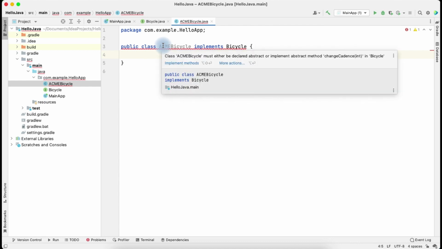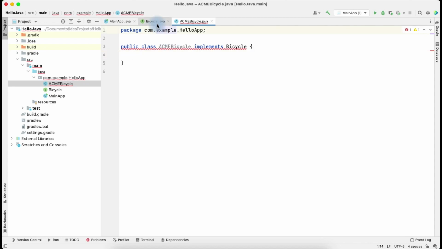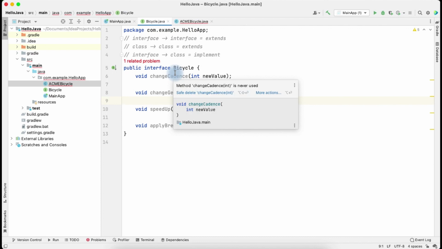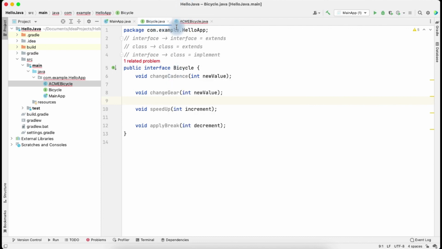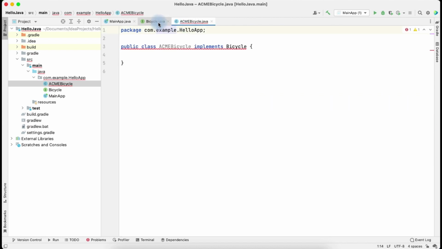You will get an error, and if you are using any IDE, for sure you will get the error. What is the reason for this error? It is saying that there is some method that hasn't been implemented. You have a bound contract that if you are going to use the interface, then you have to implement its methods.